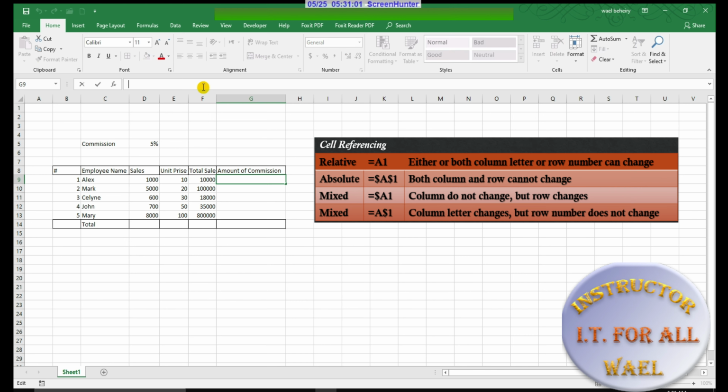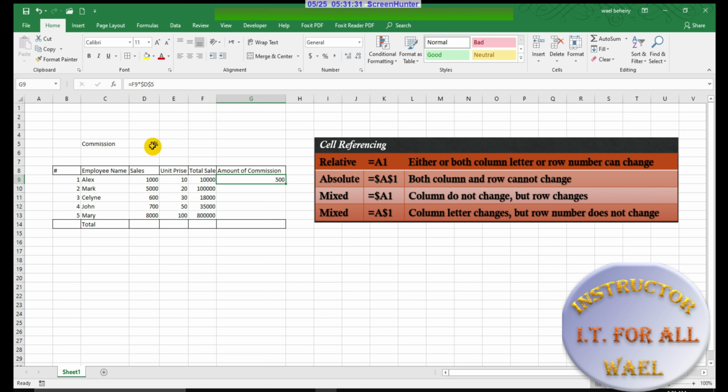I can type equal total sales, multiplied by absolute reference, $D$5, and press enter.